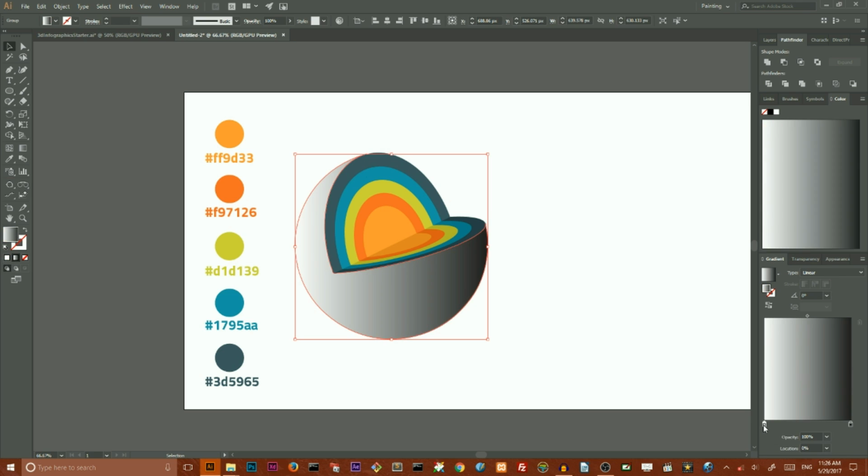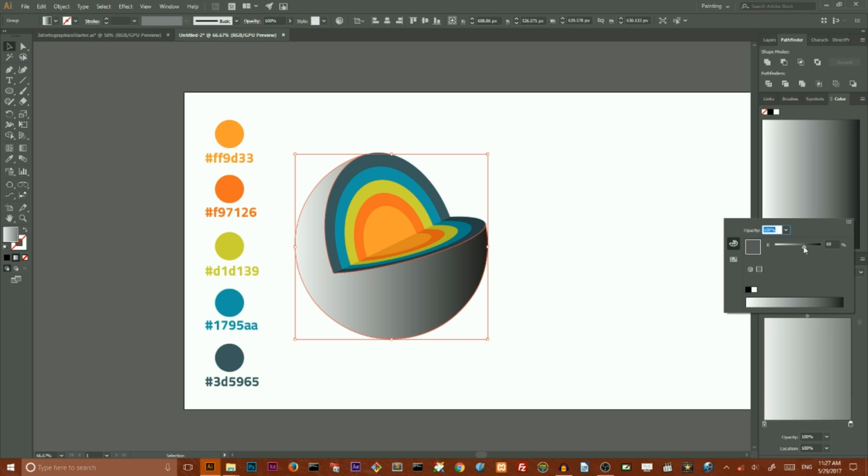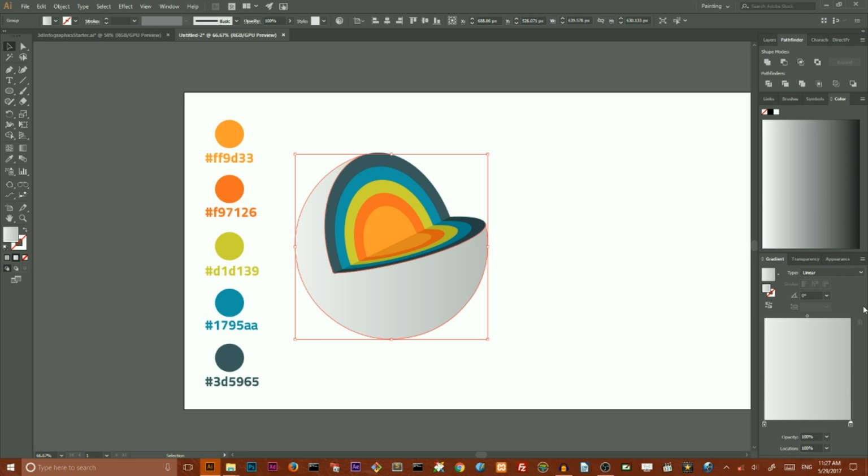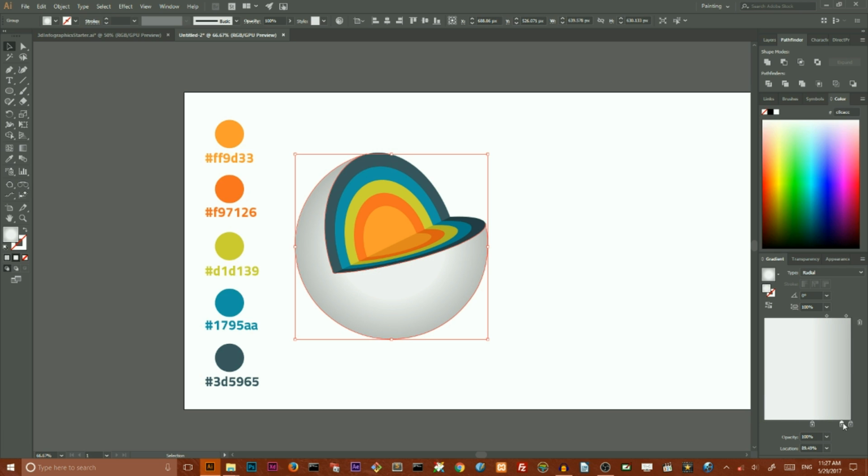Okay, I want to change my default gradient. First of all, I want to double click on the white stop color, and here I want to change to 5% gray, and here I want to change my black stop color to 30% gray by double clicking and dragging the slider in the opened menu. Then I want to change the gradient from linear to radial, and in the radial gradient I want to drag this slider here to the center, and I want to create another slider, another gray value here, so we have something like that.